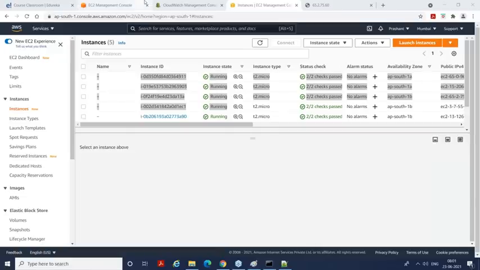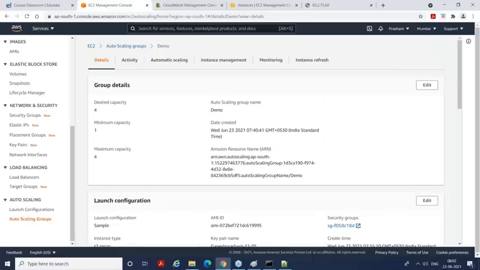So I said that up to 4 instances you add, because if I don't set any value, it will keep on adding new servers.